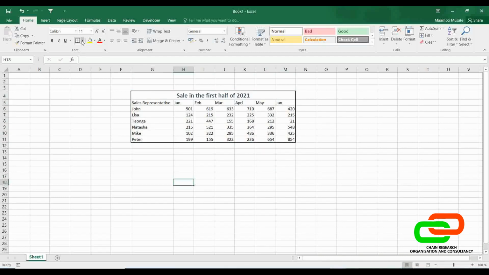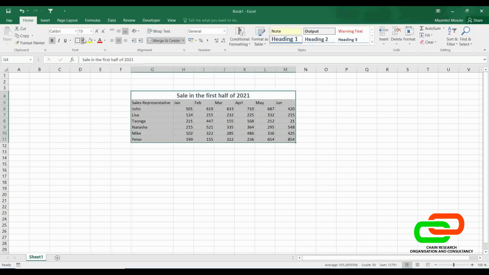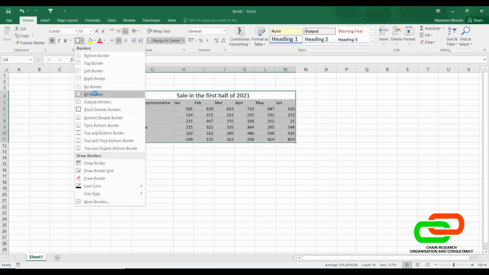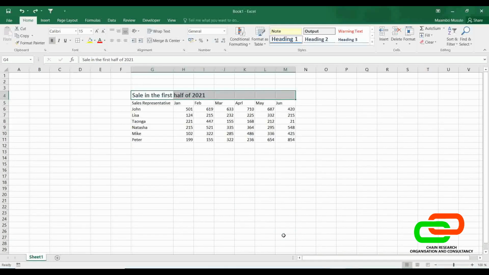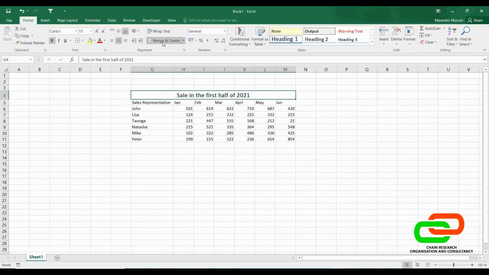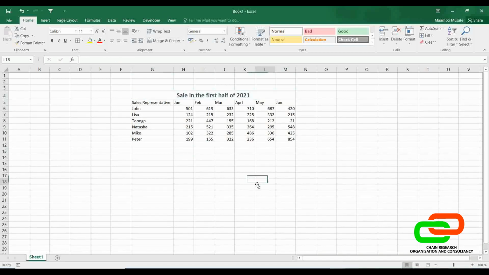But if you want to make it like a table where all the lines inside are highlighted, we can highlight everything again, go on border here, and say all borders like that. So it's up to us which borders we want, but for now I'll leave it just like that. So this is basically how you can edit text in Excel.